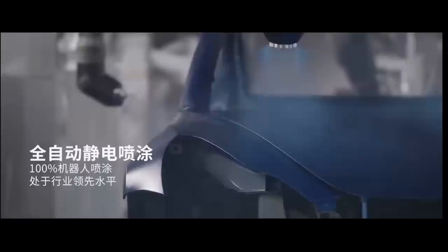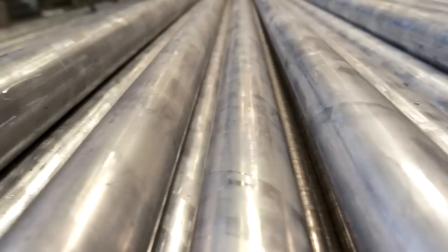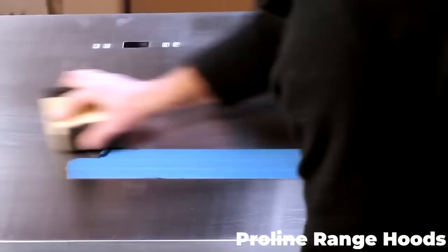It follows along with what Franz says is the design philosophy of the Cybertruck — putting the hardest stuff on the outside. This is a great confirmation of what Tesla fans have been guessing at for some time, as stainless steel is typically used for just that sort of resilience, but we just didn't know if it would be possible for a Cybertruck owner to simply scrub out a scratch like other stainless steel.